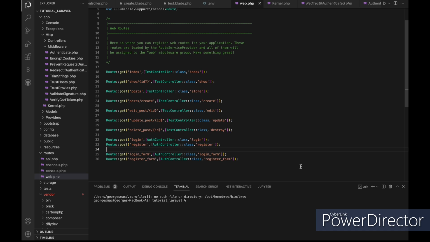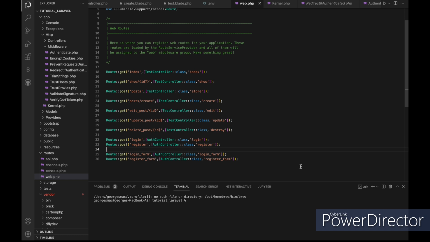Today, we're diving deep into the world of middleware, a powerful concept that helps us protect and enhance our Laravel applications. So, what exactly is middleware? Middleware acts as a bridge between the incoming HTTP requests and our application's logic. It provides a way to filter and modify requests before they reach our application's routes or controllers. Think of middleware as a gatekeeper, allowing only authorized requests to pass through.